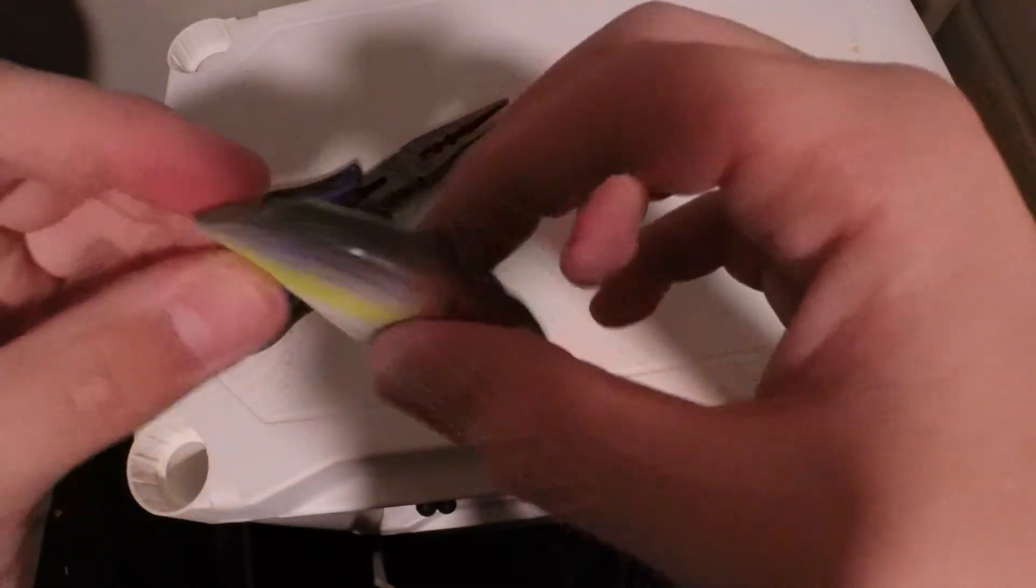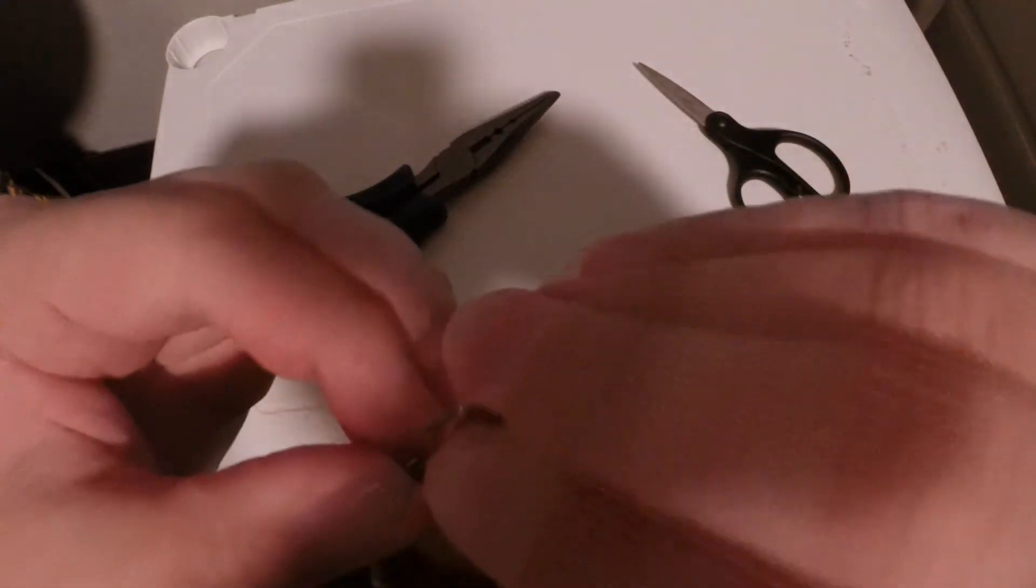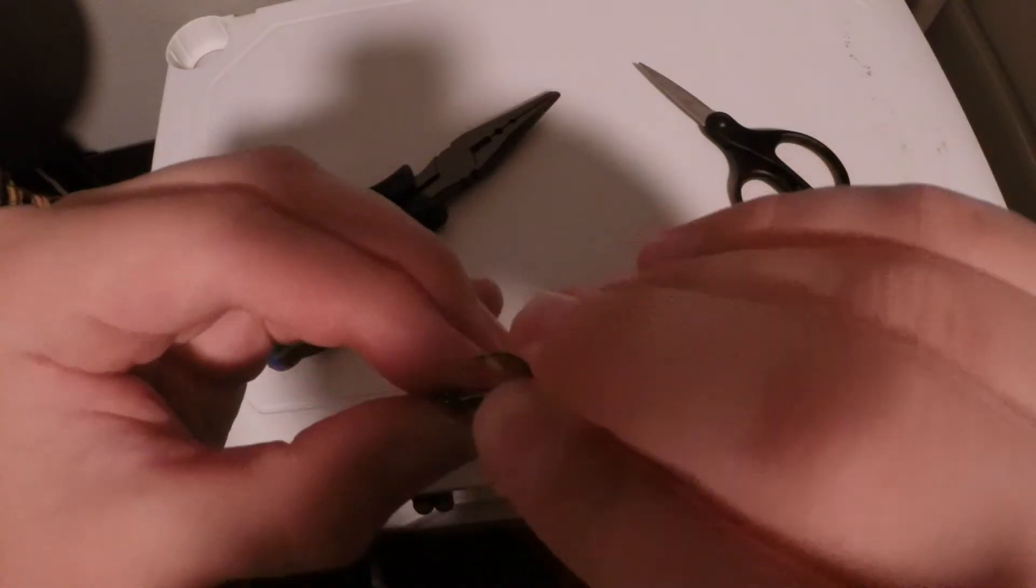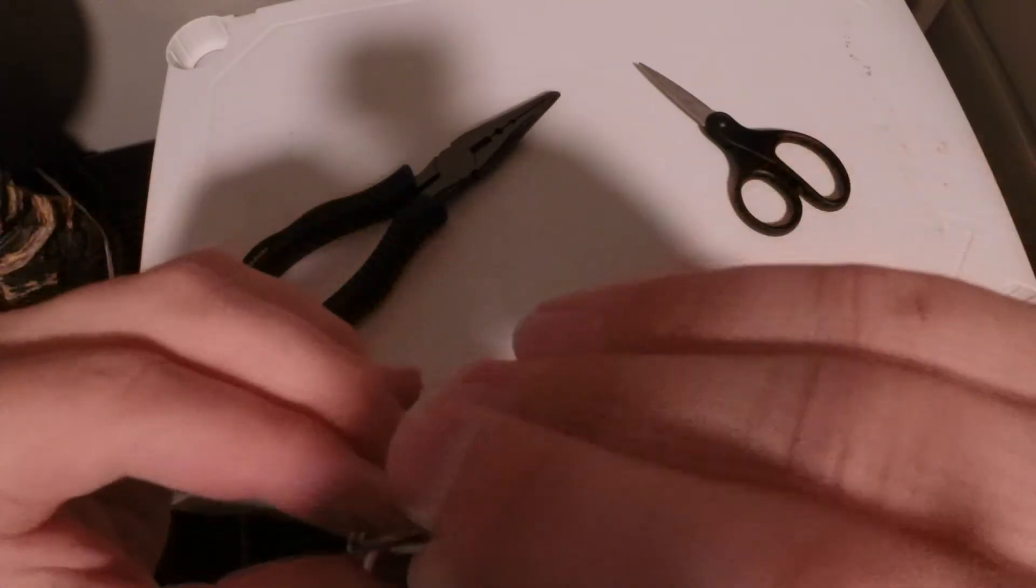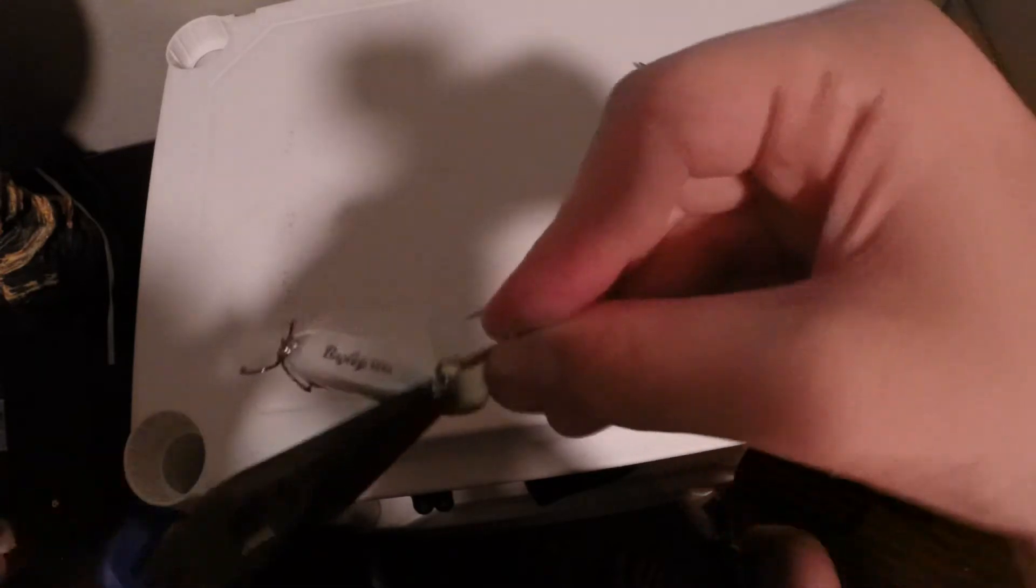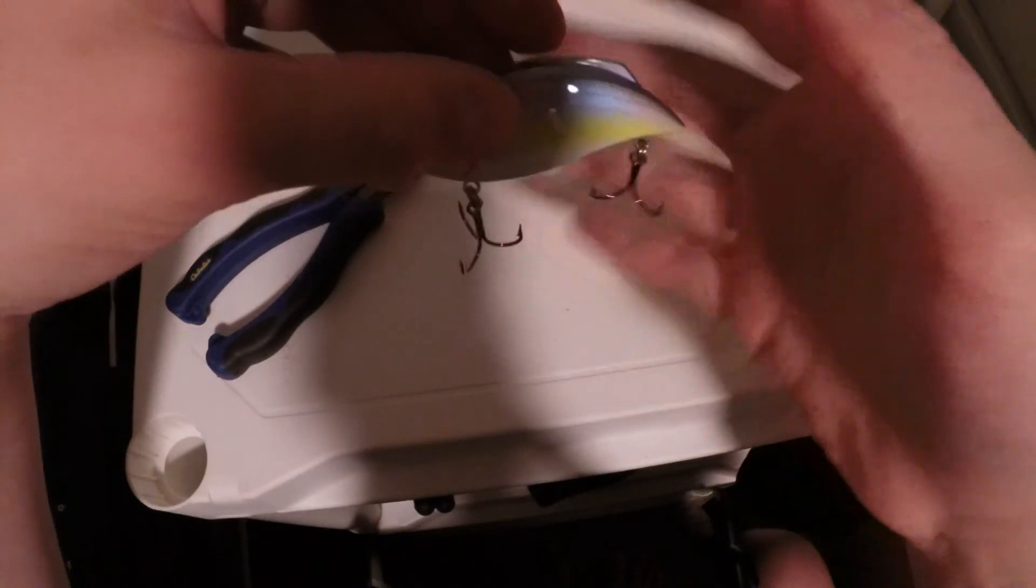Then we'll get the other one on there and you just do the same thing on this back one. I've got the same thing on this one and I'm just going to slide this on there. It'll just kind of be held in there, just hold right there and you just keep twisting around on this one. Keep going. And then for the last step you just get your pliers, keep rotating, and then you're done.